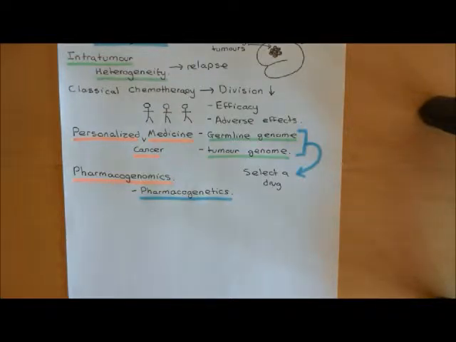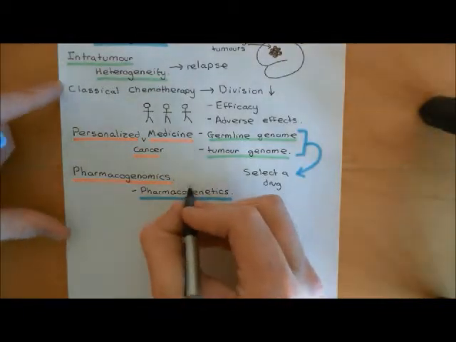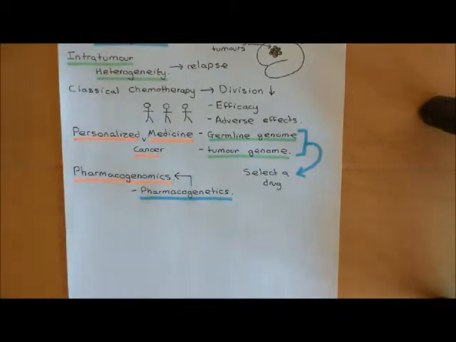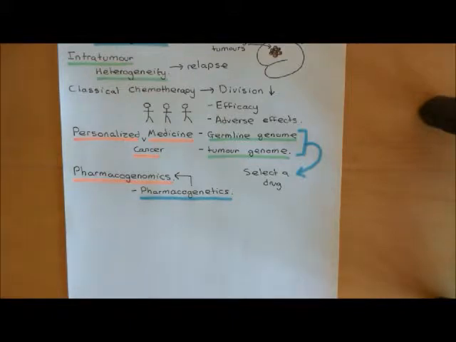We are now in the genomics era. There are machines you can spit into that will sequence your entire genome. So the era of just looking at a single gene to decide someone's reaction to a drug is being phased out in favour of looking at the entire genome. That's why pharmacogenetics is gradually being phased out and the term pharmacogenomics has taken over. Most current examples of pharmacogenomics are still really pharmacogenetic examples — all about just a single gene.